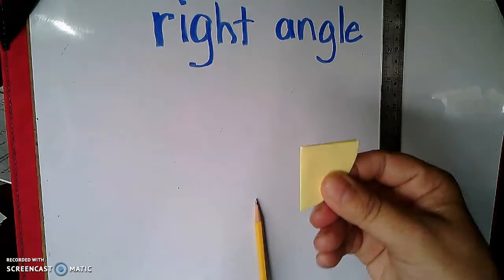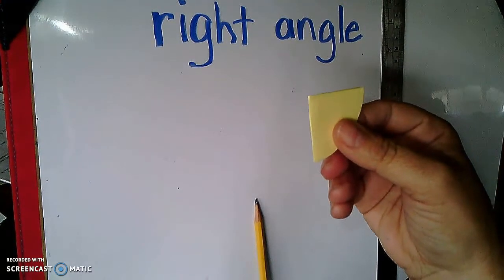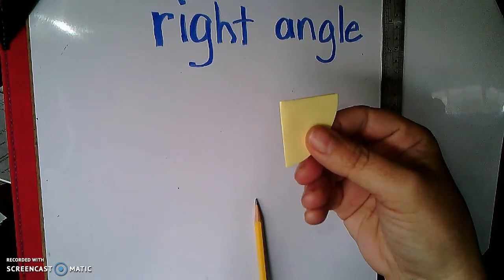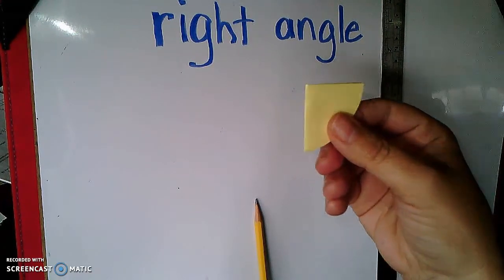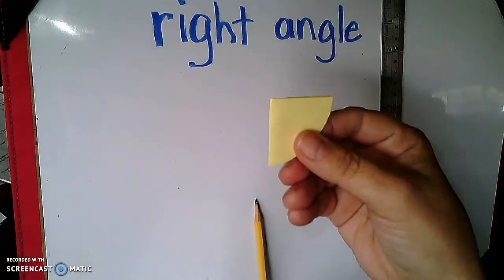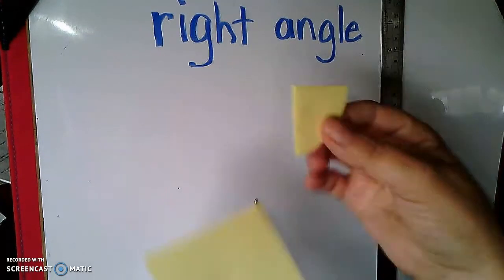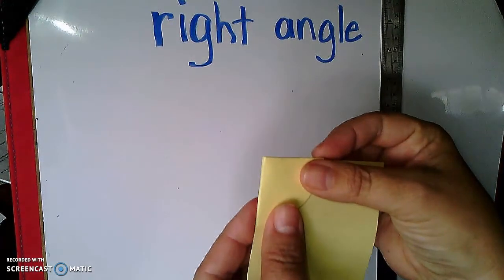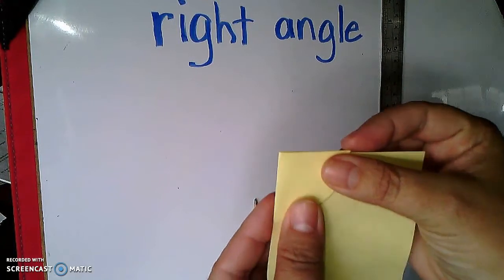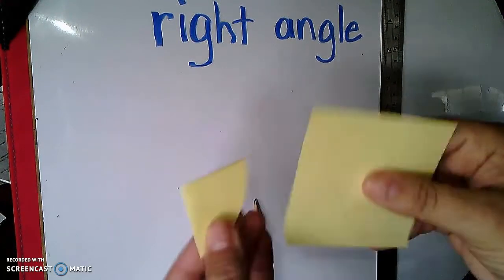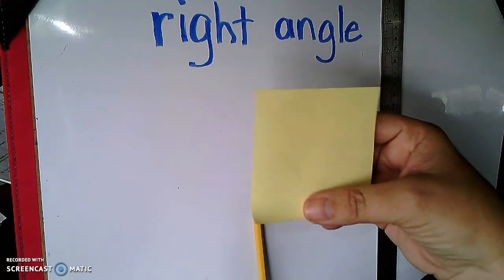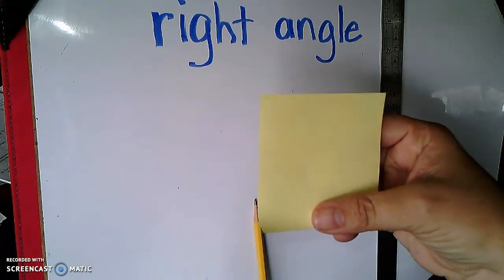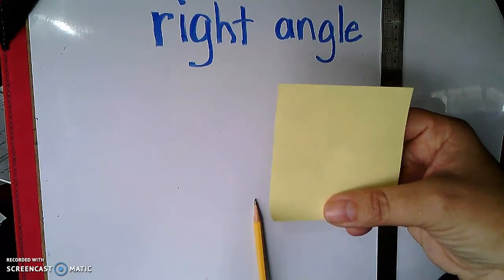It has a measurement of 90 degrees, which we don't have to worry about today, but eventually that's going to become an important number to remember. So here's my right angle template. And if you don't have a circle or scissors to make a circle, if I place this into the corner of my square piece of paper, that matches up. So if you have a Post-it or a small piece of paper, or even the corner of a book, anything at home with that square edge, you can use it as your template.